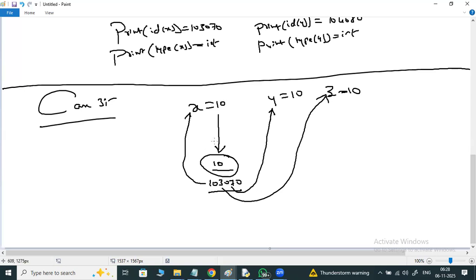If X value is 10, Y is 20, Z is 30, in such a case, 3 objects. But if it is 10, 10, 10, if the values are the same, only one object. Print X, print Y, print Z, all print the same.